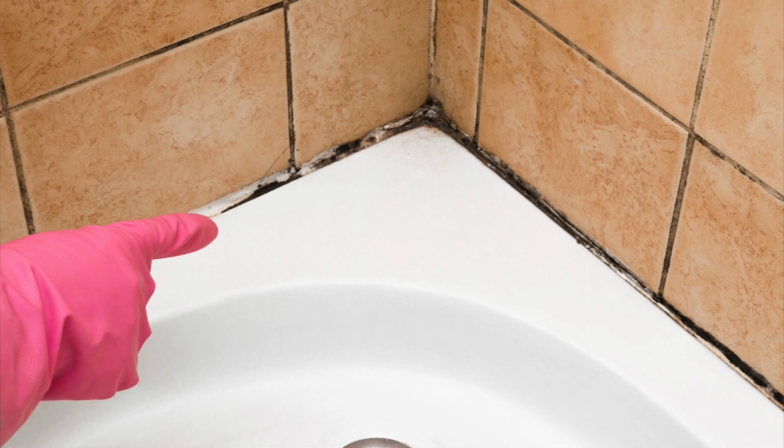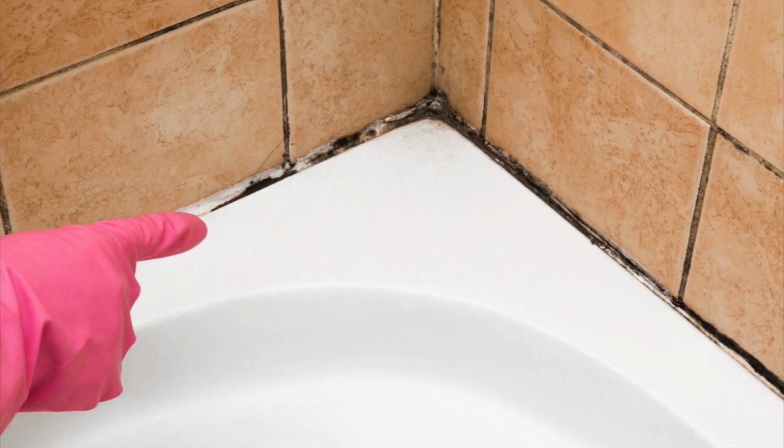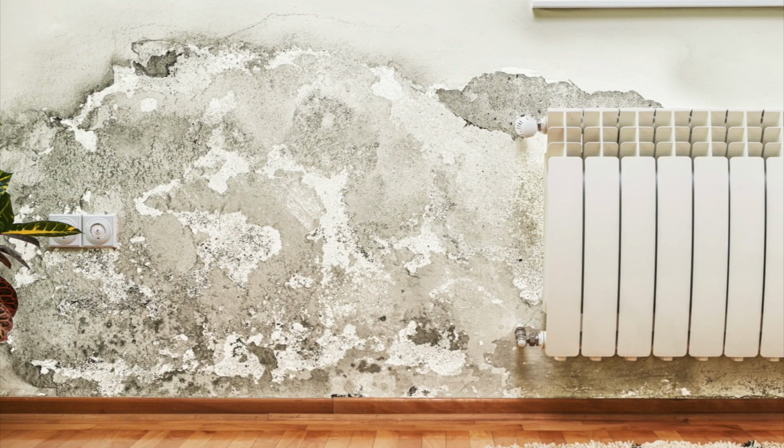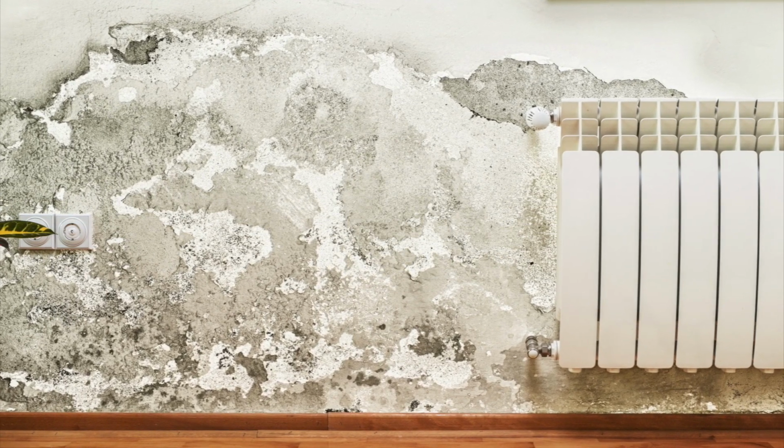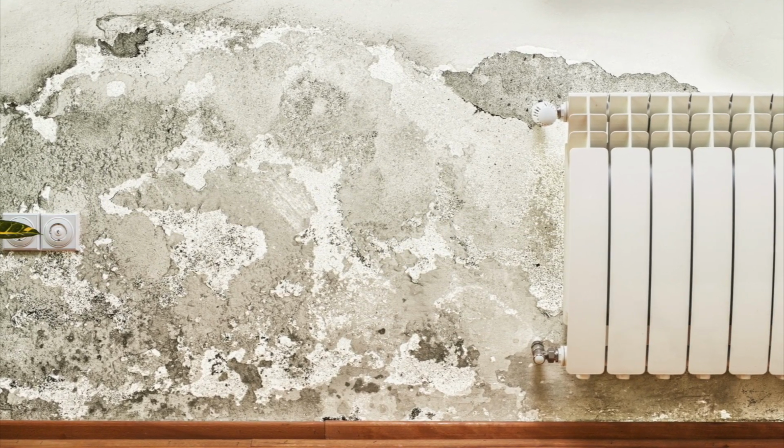Then what do you do? Well, that's a difficult question. You may even have a litigation situation on your hands. You may want to give the house back. That is very difficult to do. So you have to be very, very careful when you're buying that you do everything reasonably possible to make sure that the house doesn't have any mold in it. Water stains are an indication of mold. Smell, again, is an indication that there may be mold. Just be careful.